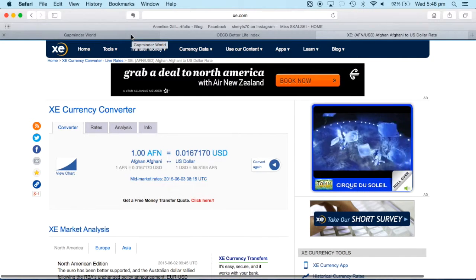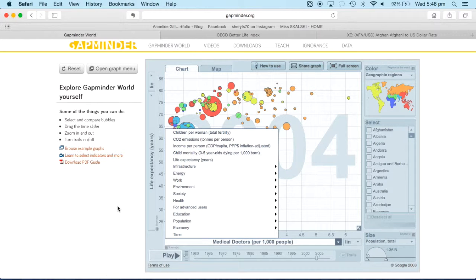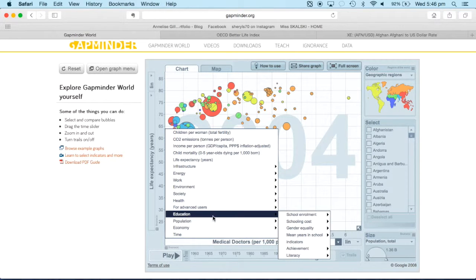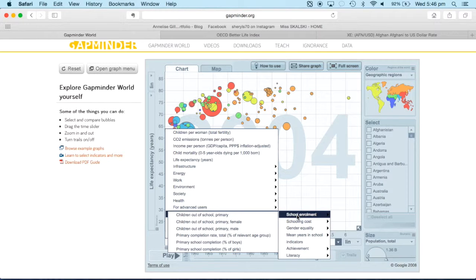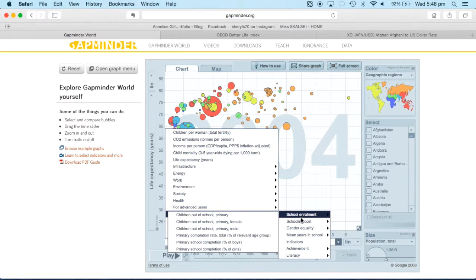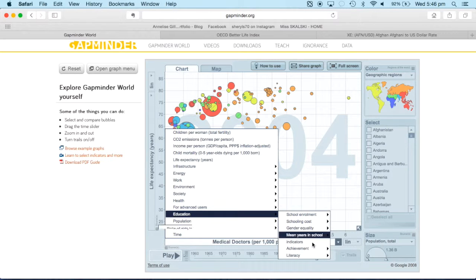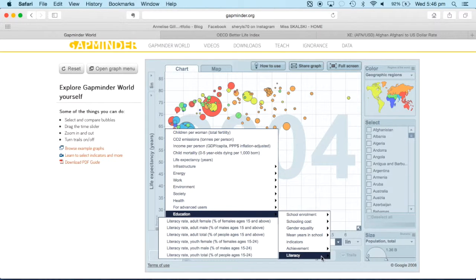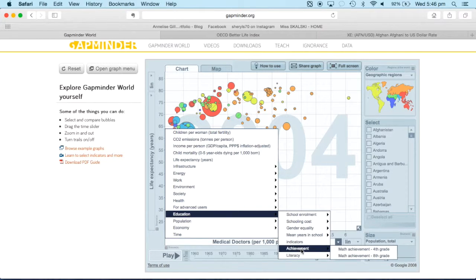Okay, education was another criteria. There were a couple of people that wanted good education. Once again, Gapminder has the best statistics on this. It looks at a whole range of indicators. And when you're saying you chose this country because of its high education facilities, then you need to specify what you've actually looked at. So literacy is a really good one for looking at the education system in a country, and that's probably going to be the best one to look at.